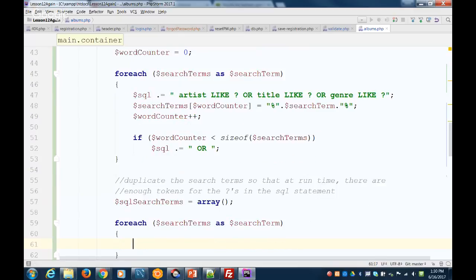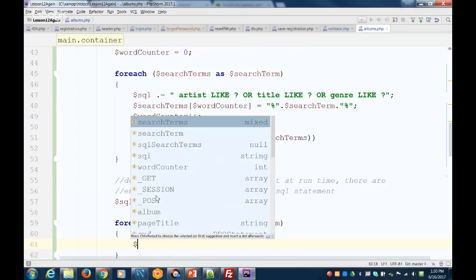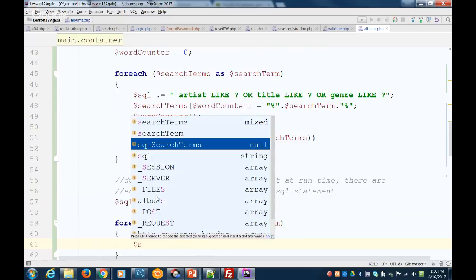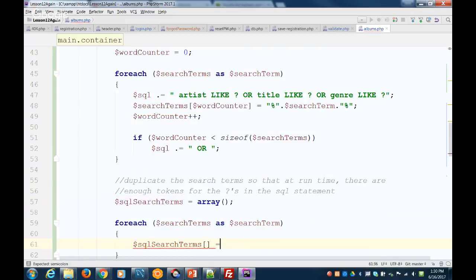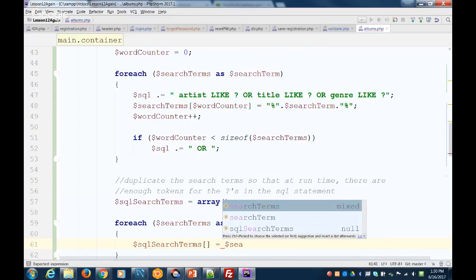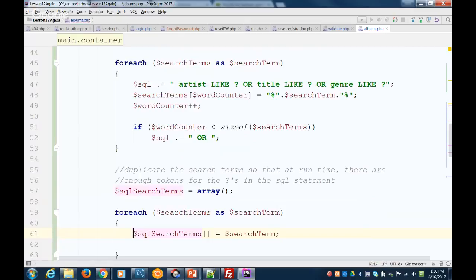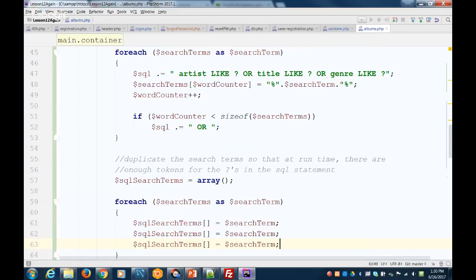And in here, I'm going to say SQL search terms, and this will basically add the search term into the array. I don't love the syntax of it, but that's how PHP runs. So I'll do it 3 times, right? For each search term, I'll add 3 of these words into the SQL search terms array.